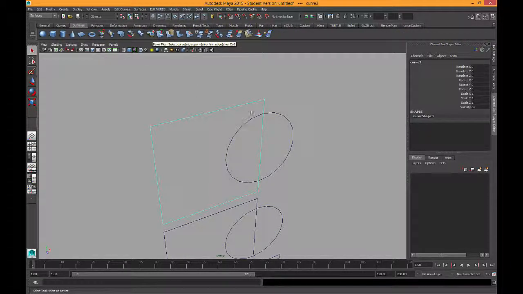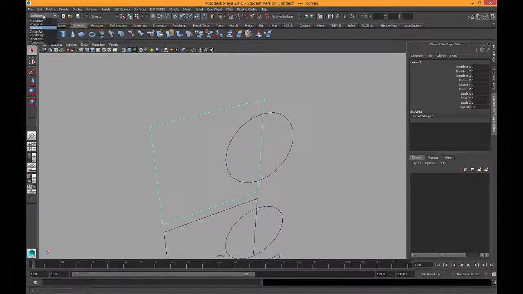Now I know I said it works on curves, and we've got a curve tab just here. This tab basically allows us to edit or create curves. It doesn't create new geometry or new objects from the curves in this tab. That's what the Surfaces tab is for. The Bevel Plus tool is just here. It looks like a little chop or something with a plus next to it. Okay, so this is what we're going to be using.